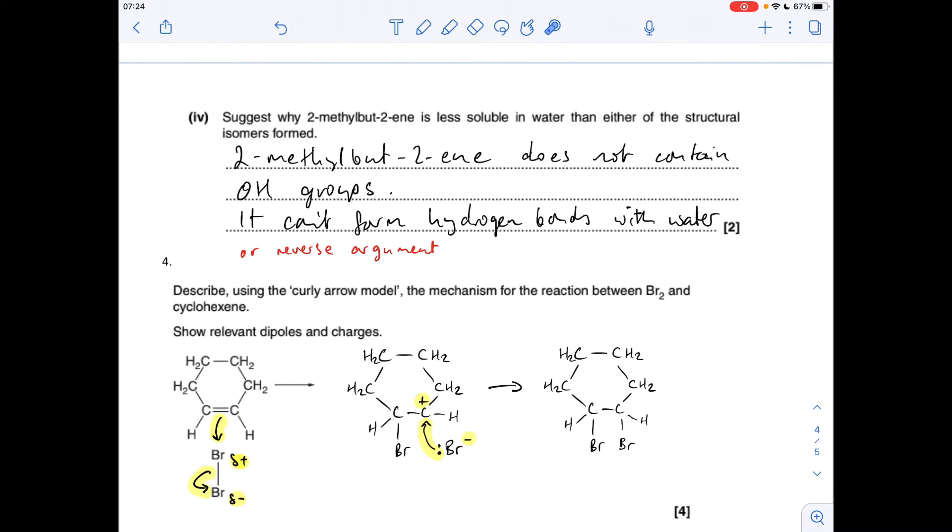So we'll look at the carbocation intermediate now. So you'll see I've put the bromine on that carbon, which means that carbon's got its positive charge. So they'll be looking for the structure of your carbocation intermediate. The bromine that's broken off by heterolytic fission becomes a Br- ion. Again, show the pair of electrons so you can take the curly arrow from the pair of electrons onto the C+. And obviously the correct structure for the final product.